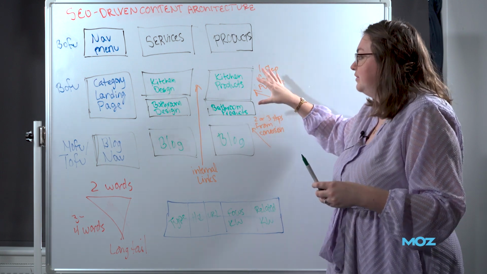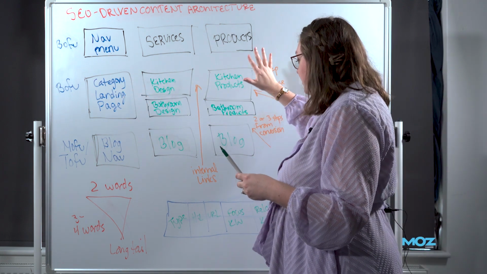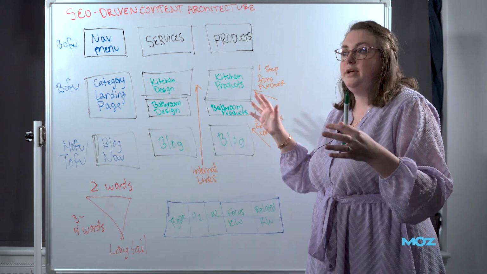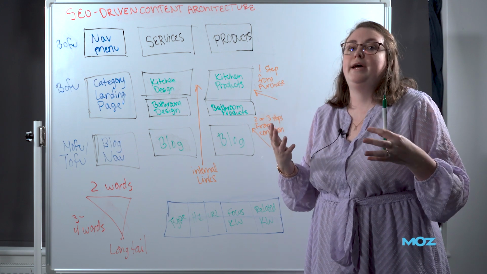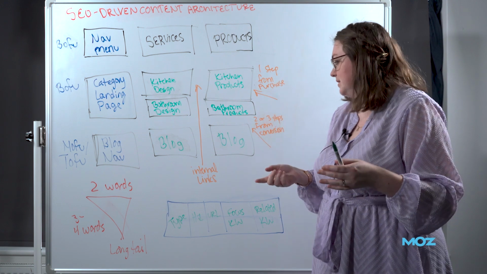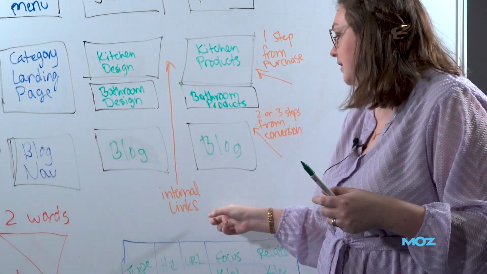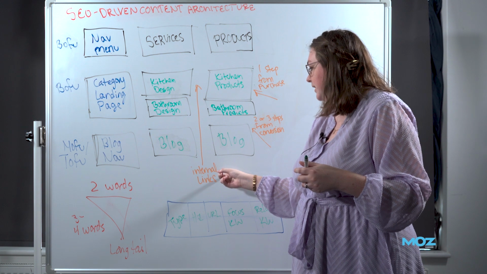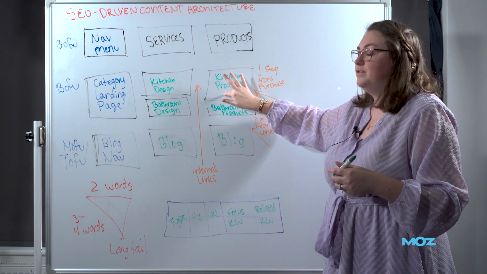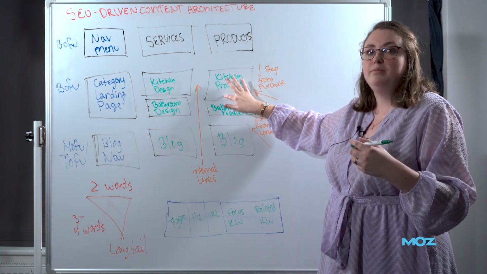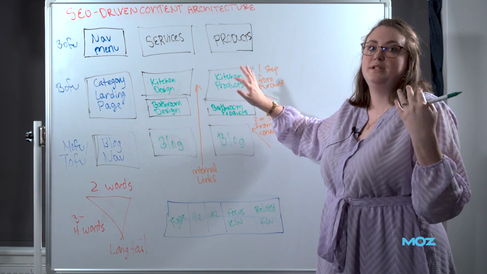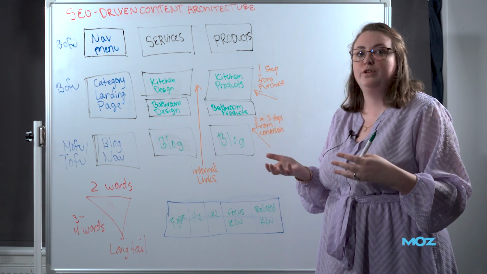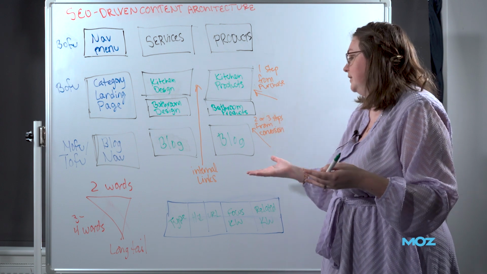And once you have this stage set up, then you'll want to start building out the blog, which is basically a body of content that has two primary purposes. So if you see this arrow I have here, there is a lot of power built up into these pages through internal links. So these types of keywords here are probably high difficulty keywords, as in a lot of competition, because a lot of people want to rank for them, they want to sell for those types of terms, so a lot of people are targeting them.